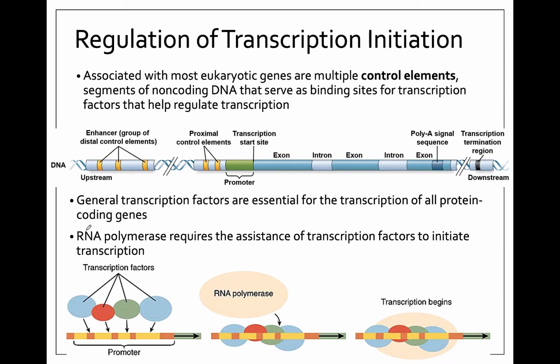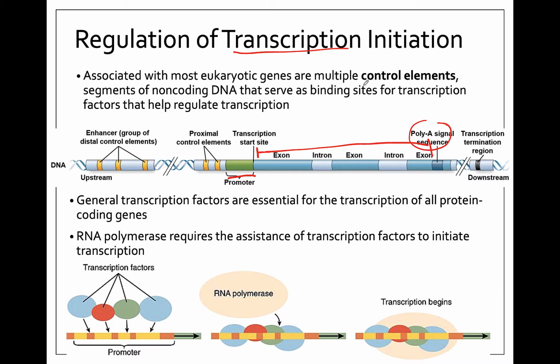So the next step in DNA to RNA is transcription. So we can see there's a lot of regulation during transcription. So here is our DNA transcript. So you can see that this is the promoter. This is the transcript here that's going to get copied. And there's the poly A sequence, which is going to tell the RNA polymerase it's time to stop.